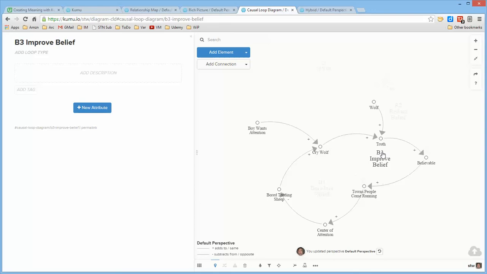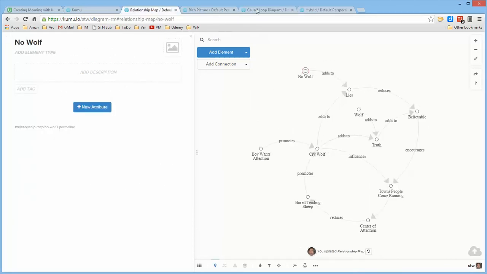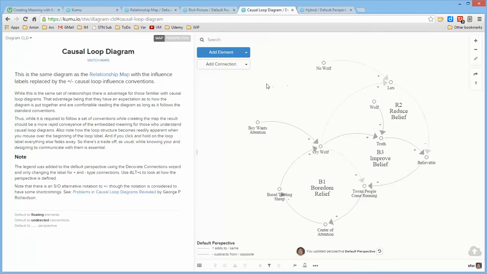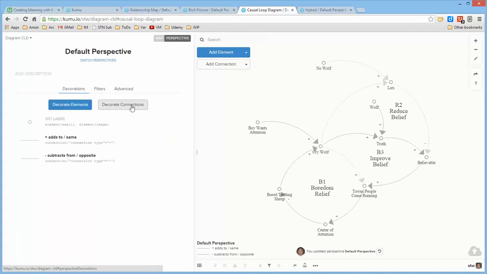So to do this particular one, this was the relationship map exported, imported, all of the labels on the connections removed, and then the decorate connections was used simply to define the legend so that it showed up down here.